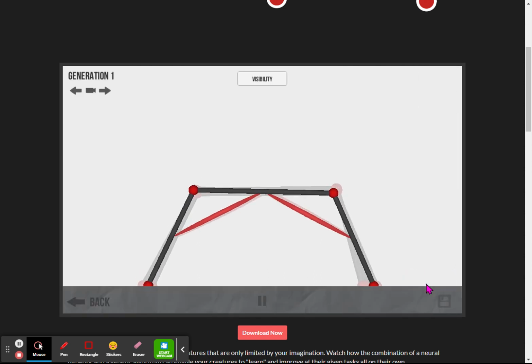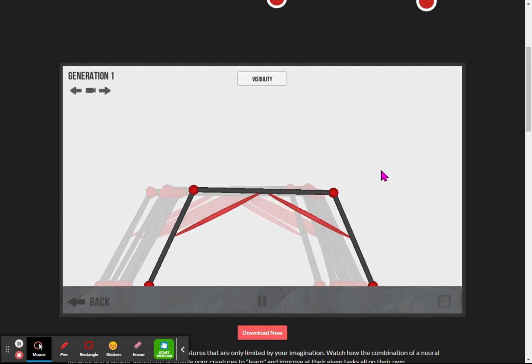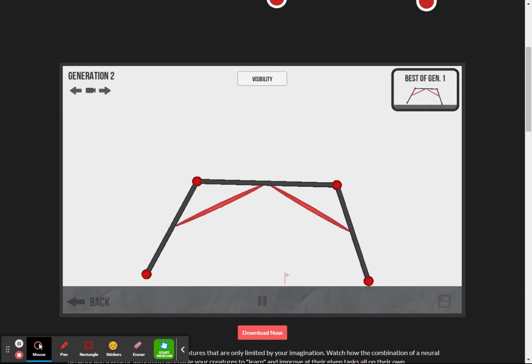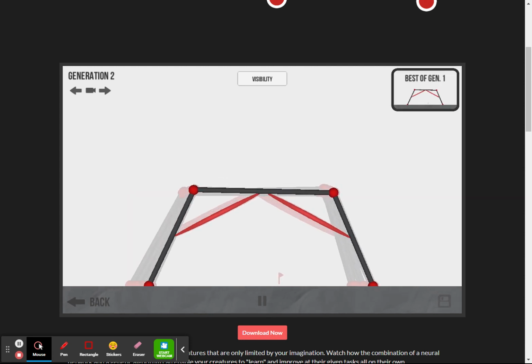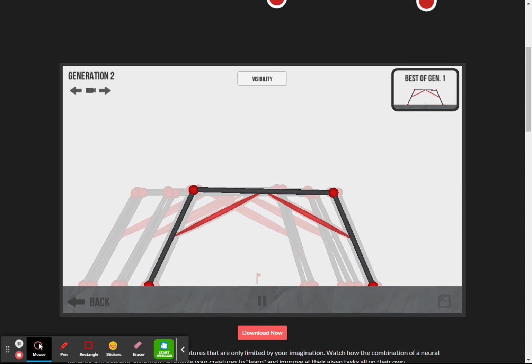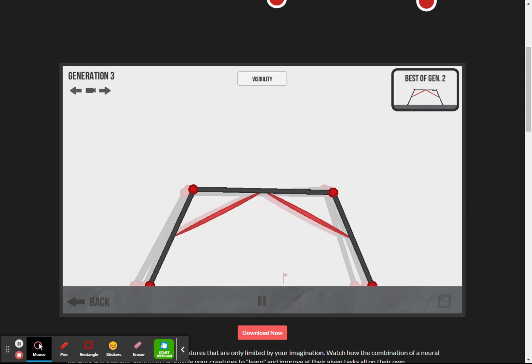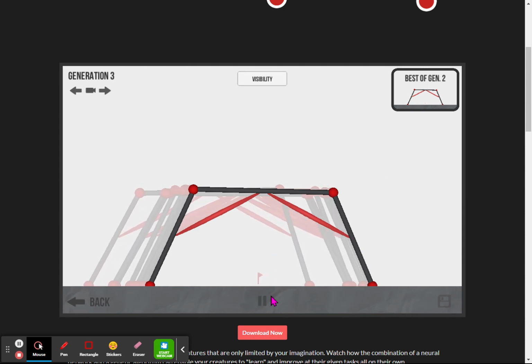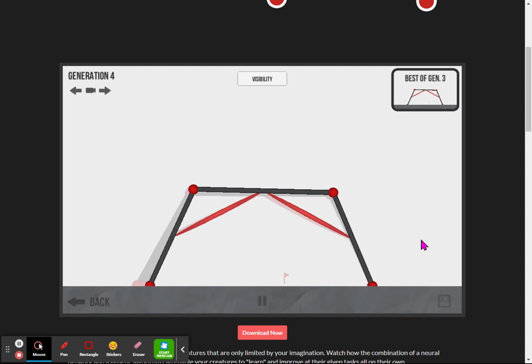So evolve, click. Okay, so there's my creature. And in the fuzzy background, you can kind of see all the other creatures. So this is not going too great. Every 10 seconds, though, it's going to be a new generation. The algorithm, the computer, is picking the one that works the best, that goes the farthest, and that's the parent of the next generation. And it just goes along by itself. See that little flag there? That's the farthest it's gone in, I think I have it set for 5 seconds for each generation.